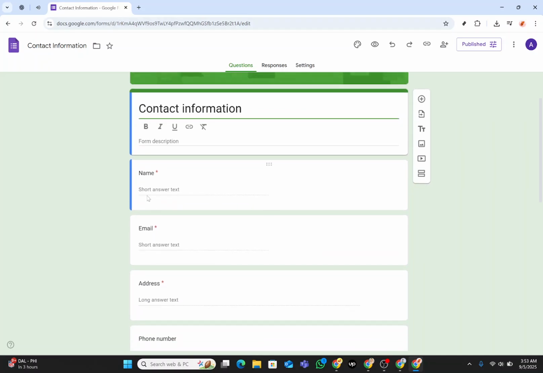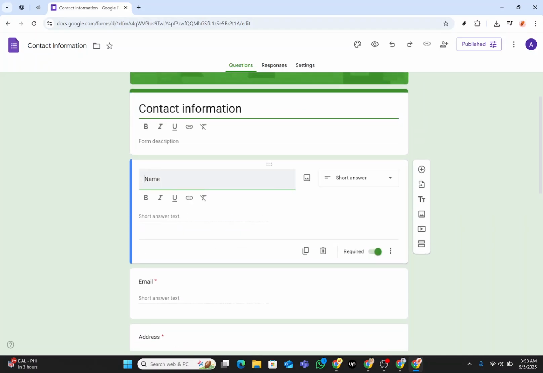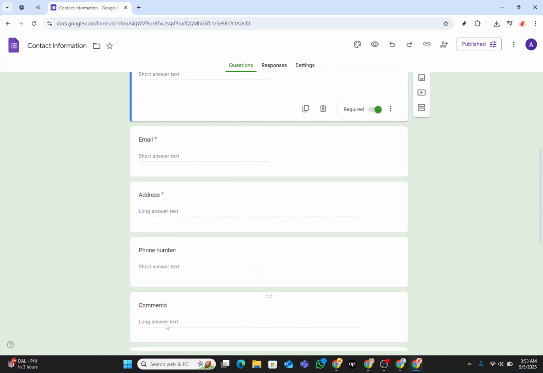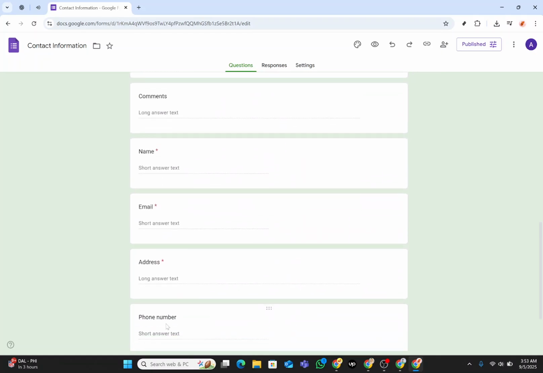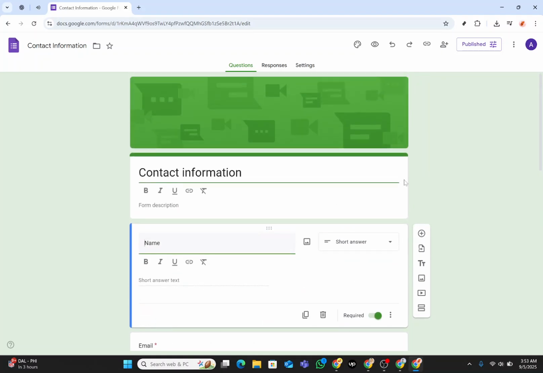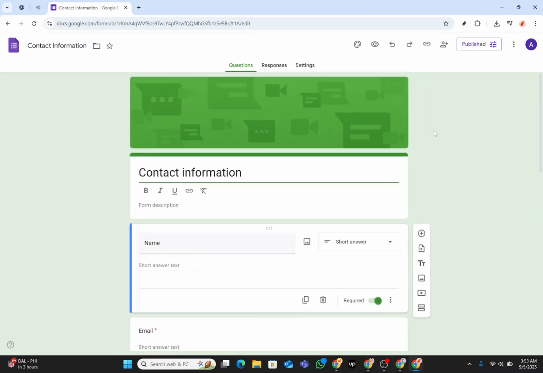For the name and email fields, it's a good idea to make these required fields to ensure you get complete information. As for the message field, you might want to allow users to write in a paragraph style, as it gives them enough room to express their thoughts or queries. Once you've added all necessary fields, feel free to customize them as needed to fit your site's style or tone.